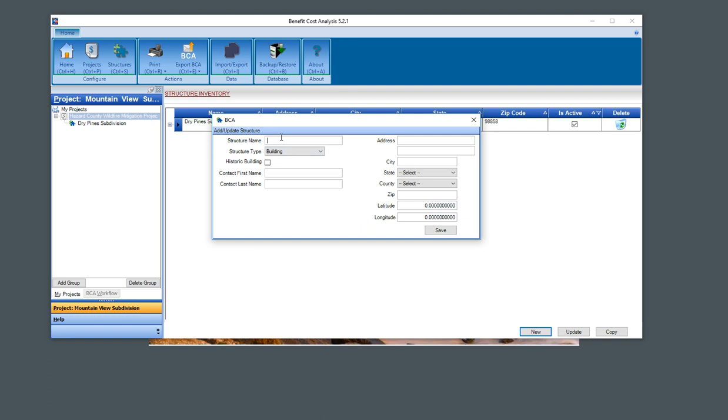Instead of structure name, of course, it's subdivision for me. Okay, structure type. It's not a building, it's not a utility, it's other. Not historic, there's no historic. So for the address, since I have multiple addresses within the subdivision, I'm going to pick one. Maybe there's an HOA, a homeowners association office, or a community center or something in that subdivision. Sure, you can put that in there. Just as long as your address is in the subdivision where you're going to be conducting the work.